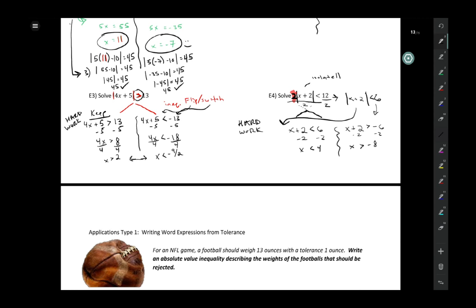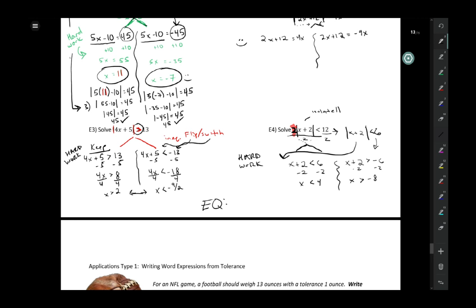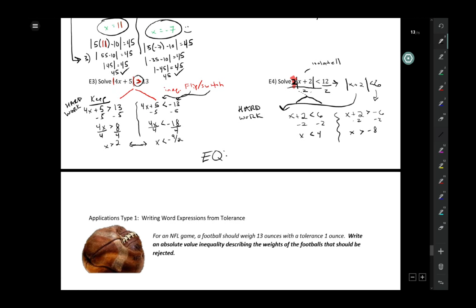So that will set you up well for the essential question. Also, go back and actually finish E2. Give it a shot. It should not be hard. You can work on the optional assignment. And if you're really feeling a challenge, you can wait a little bit and you can go on to the application problems. So there's a little extra video dealing with the applications of tolerance.